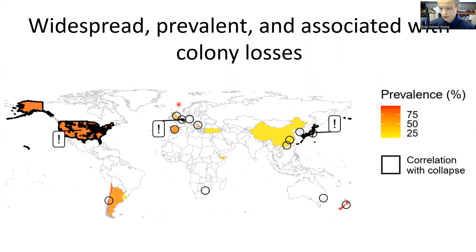Infections have also been associated with colony collapse on three different continents and shown to shorten bee lifespan in some controlled experiments. Related parasites in bumblebees have a range of chronic effects, including slowed colony growth, impaired foraging efficiency, and reduced overwinter survival. As a result, these trypanosomatids are of some concern in managed honeybees.